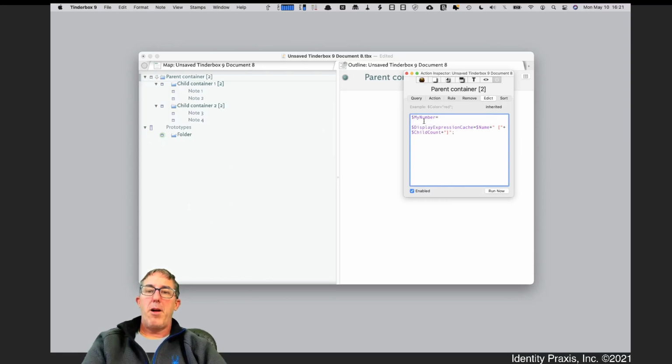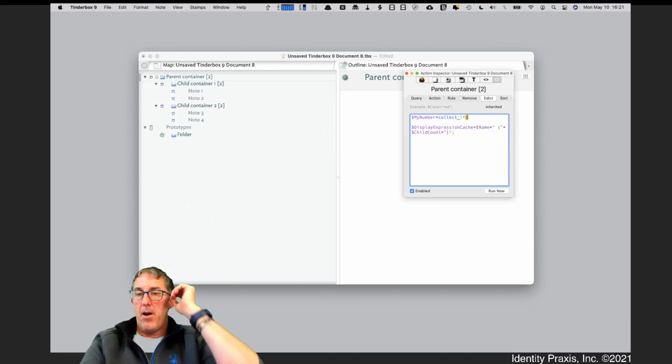And now I'm going to go apply some action code, and I'm going to use the collect if action. So I'm going to say collect if, okay, and then I'm going to put in the arguments. Now collect if, basically what it says is collect if children, descendants, etc. So let me say what I want it to do is collect if descendants.